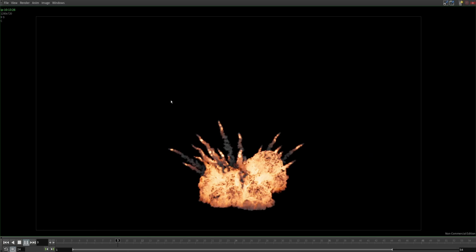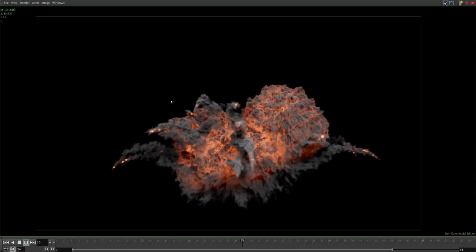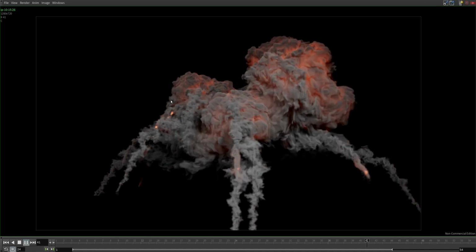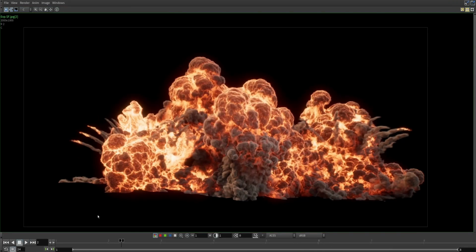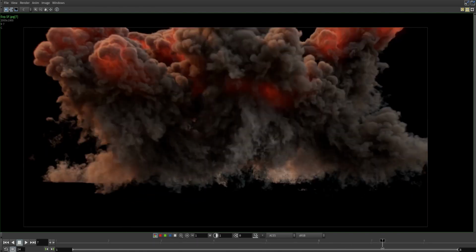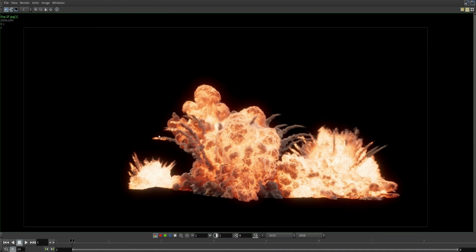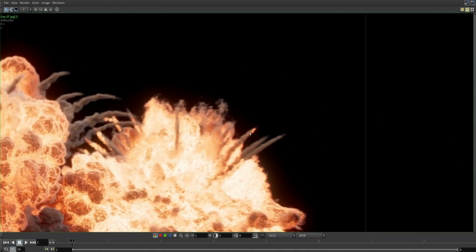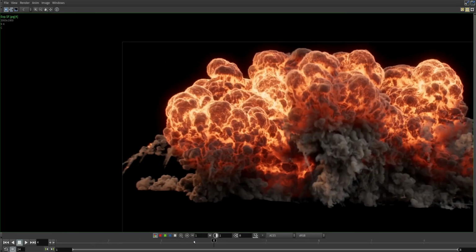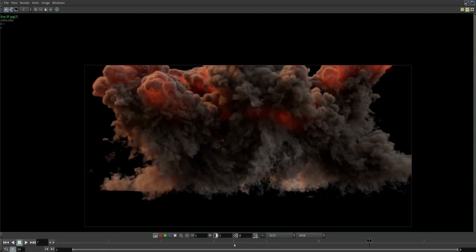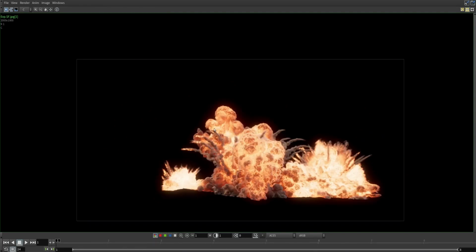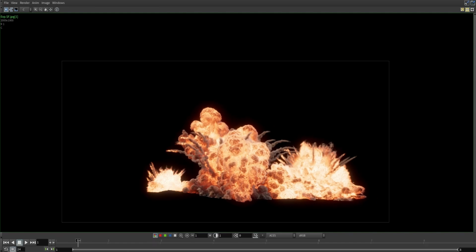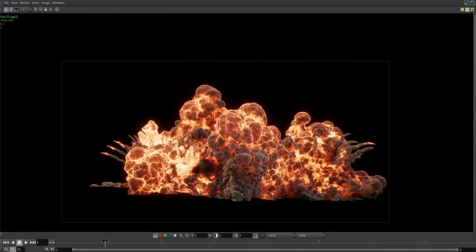Okay, here is the flipbook. Of course, you need to play more with the disturbance and turbulence and overall shape of your explosion. But in terms of the trail simulation, it's working very well. And here is another example. I just rendered a few frames. For the trail simulation, I've used exactly the same techniques as I told you in this tutorial. And for the explosion, I used my setup from my previous video with the same shading, and I just simulated 3 different explosions because I needed to have a very large scale explosion with GPU.